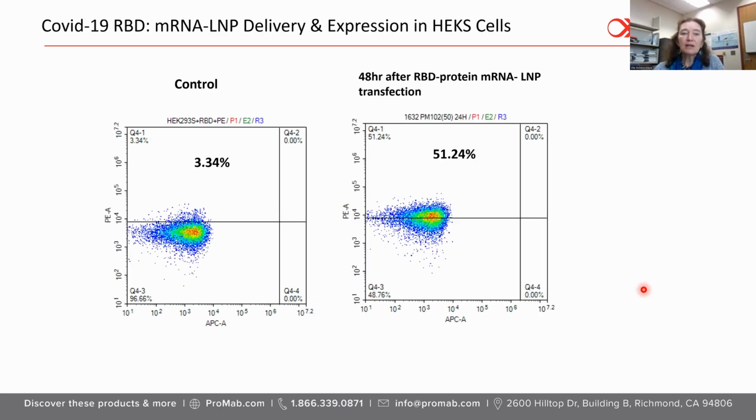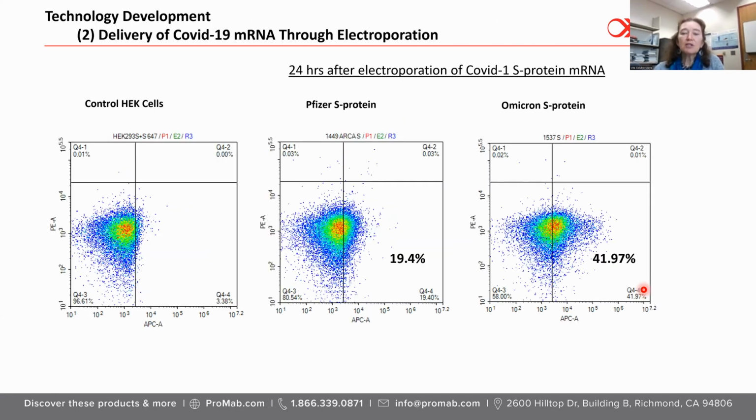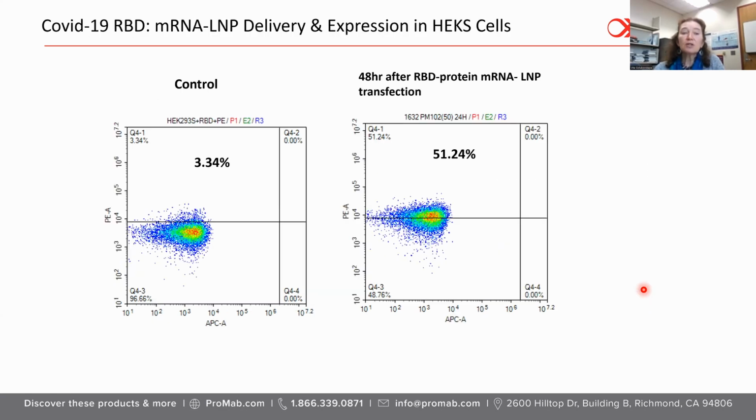And on the previous slide, it was electroporation, but here, on the next slide, it was done with LNP technology. So it even produced more than 40%, 51% positive cells after 48 hours, which is better than electroporation, and cells are more viable than with electroporation. So using RNA-LNP is much better than electroporation. And we can also produce CAR proteins like this. You can show the next slide.